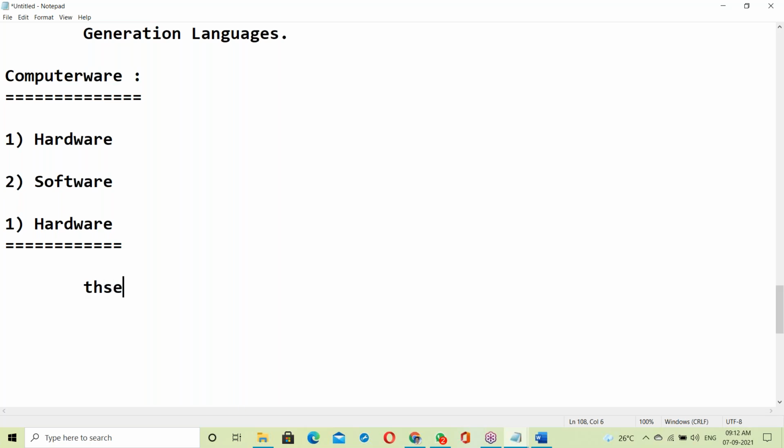We can touch them, like keyboard, mouse, monitor, motherboard, RAM, hard disk.